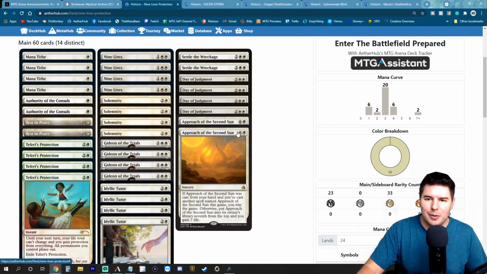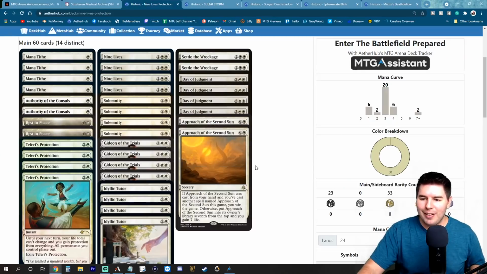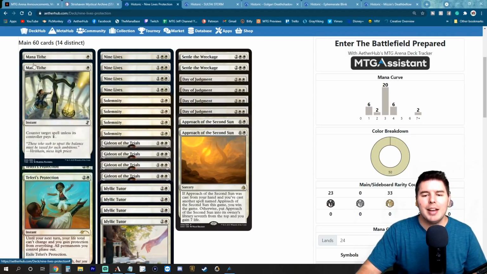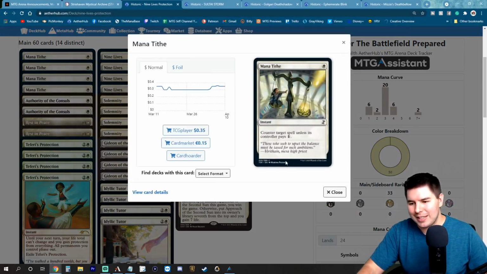We have Approach of the Second Sun, which does have the cool art, so I'm hoping that we can get the cool art for that one as well. But Approach of the Second Sun will then get our other win con besides just locking people out and making them hate us. We also got Mana Tithe into the format as well, which is super exciting.